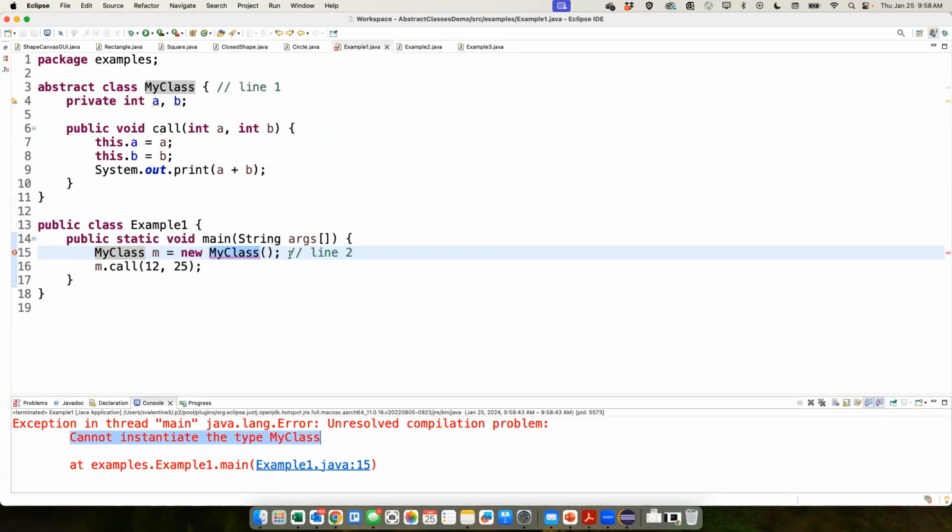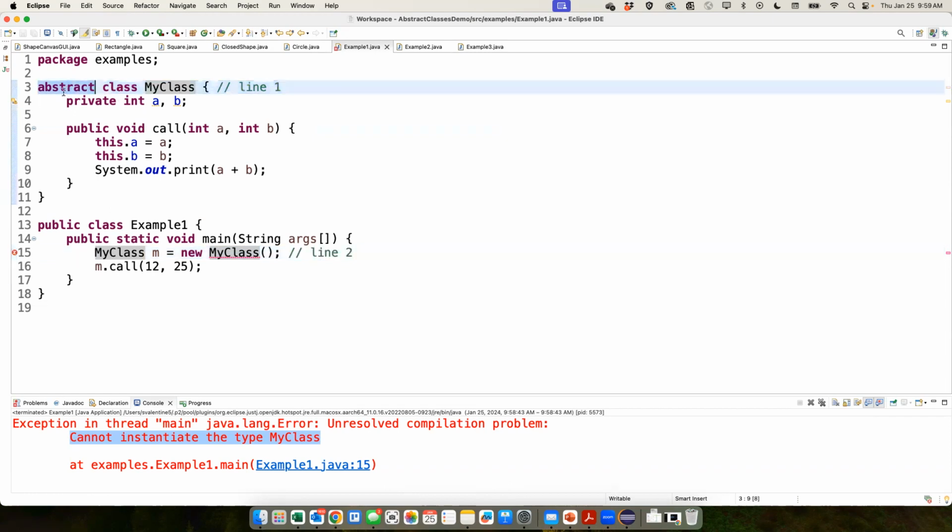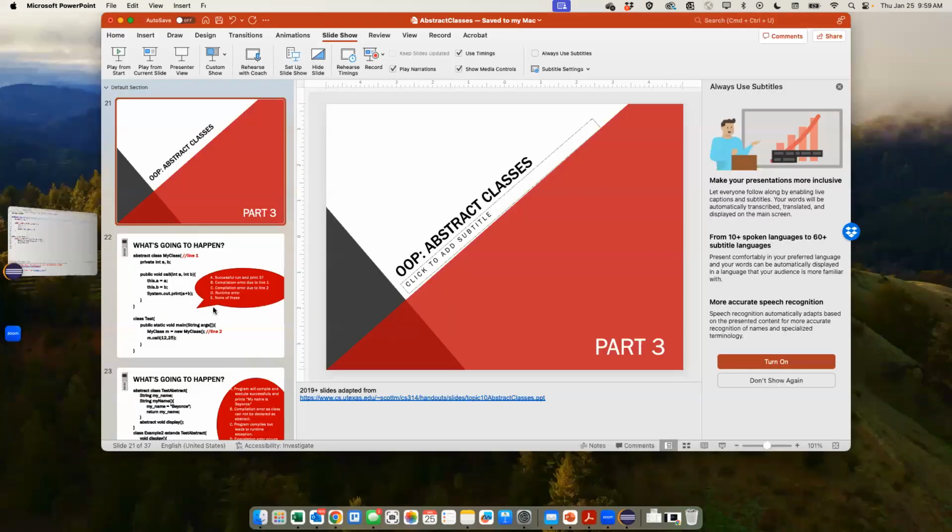So the answer here was that this code will cause an error, and it's going to cause an error on line 2. If my class wants to be abstract, that's totally fine. But in order to instantiate it, it needs to have a descendant that fulfills any promises that are made in my class. At this point, my class doesn't really make any promises except that it's abstract. So it's sort of preventing itself from being created. But any of its descendants would need to not be abstract in order to be instantiated. And that's just not the case here. Okay, let's look at the next example.